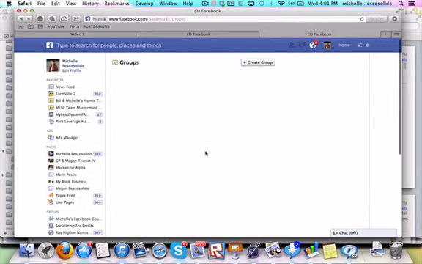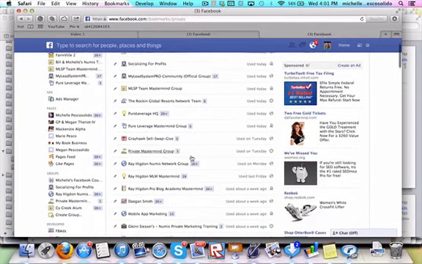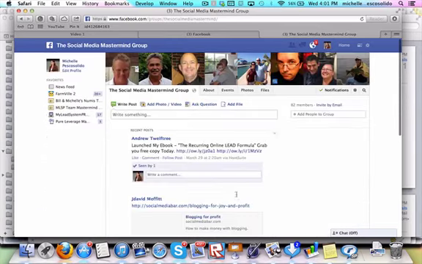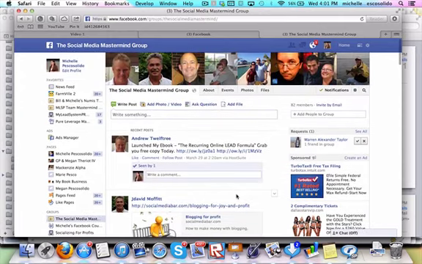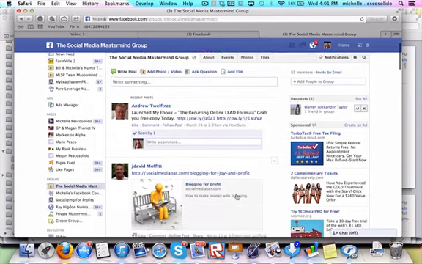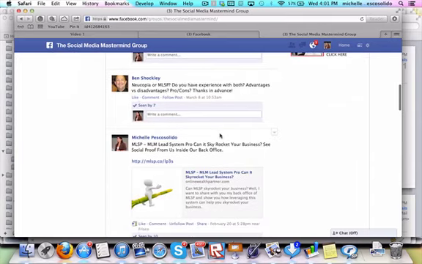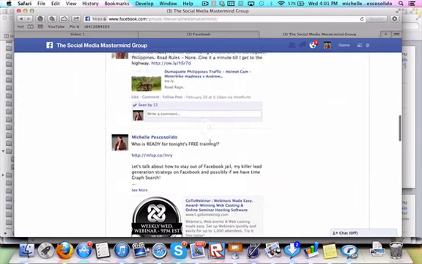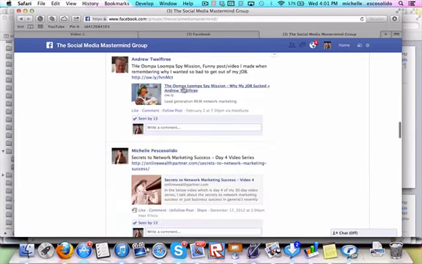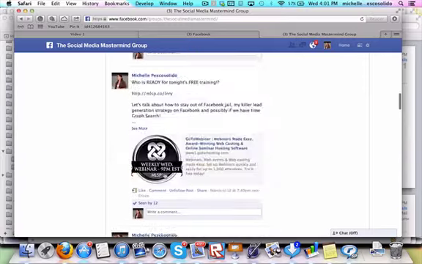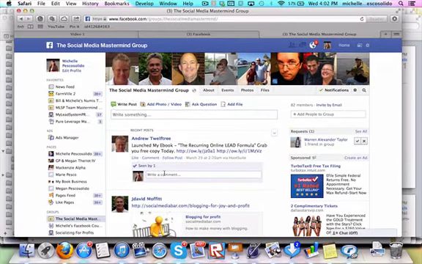I've got some old groups here that I just cannot manage anymore. I could go down here and try to find one. This social media mastermind group, for example. This used to be me talking about social media tactics, and now, because I haven't really been in this group, it's become just post your links. Look, Nocopia versus MLSP, blog. Nobody in here is really interacting, and not a lot of people are seeing these posts either. So groups can quickly get out of hand unless you're really managing them well.